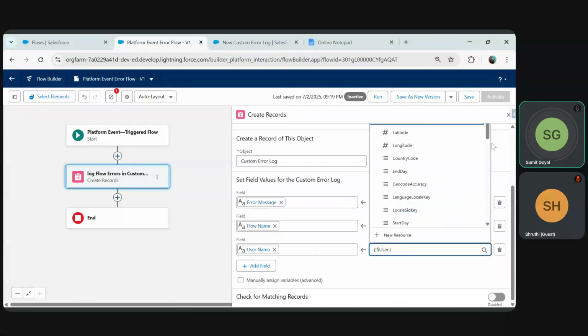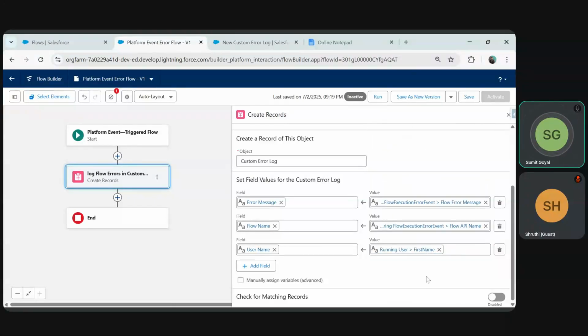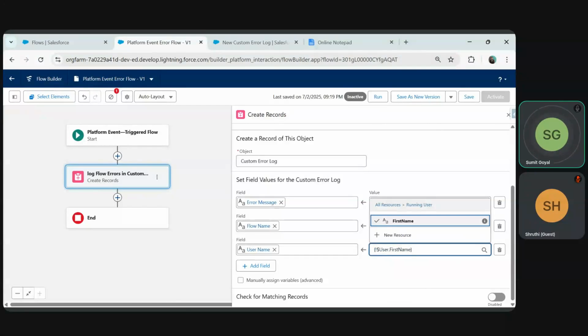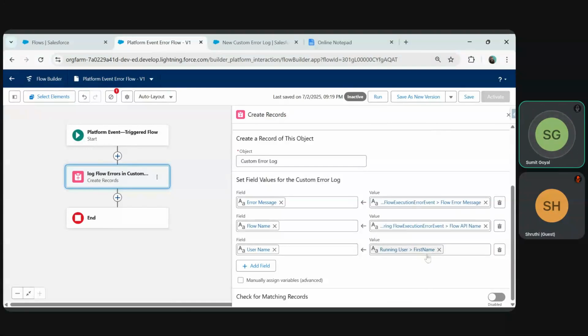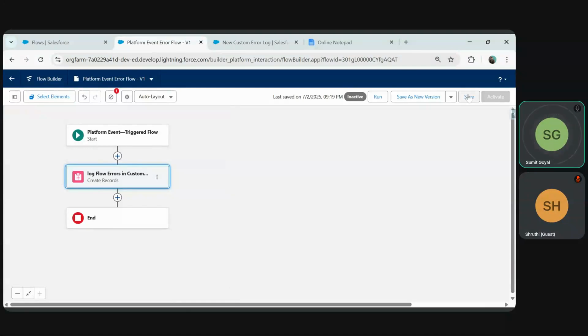So click on this, and I want to track user name. So user role ID, username, first name, last name. We don't have full name actually. There is no field for full name. So I can say first name plus, okay, we have to store this somewhere. Let's say I just keep it as the first name. Okay, and close this. That's all. And activate this. Let's test it now.